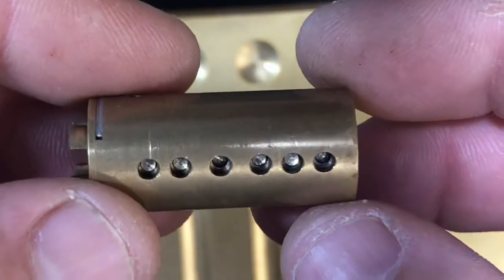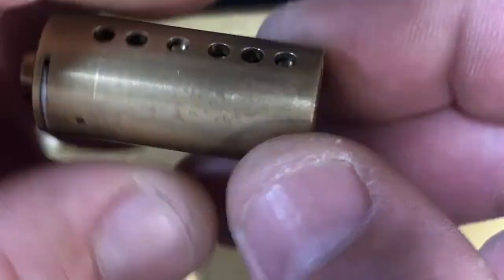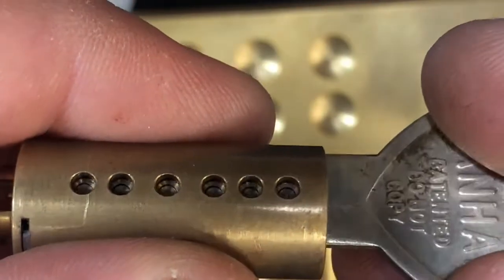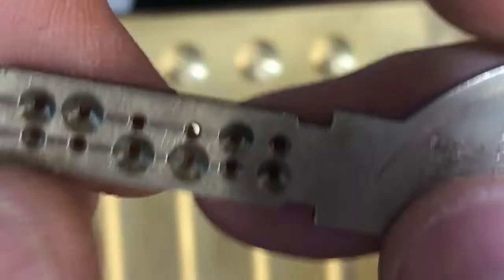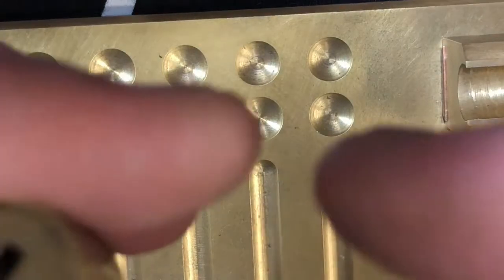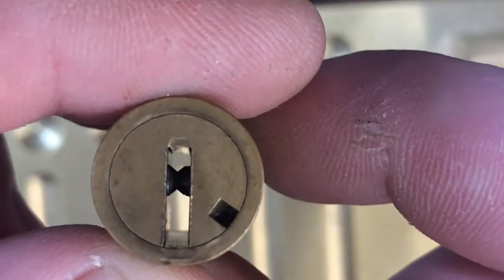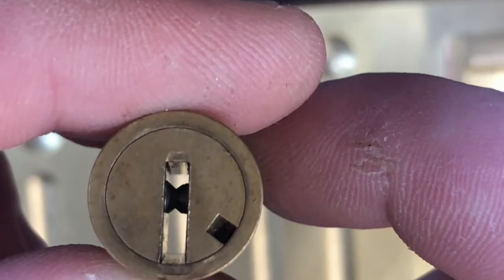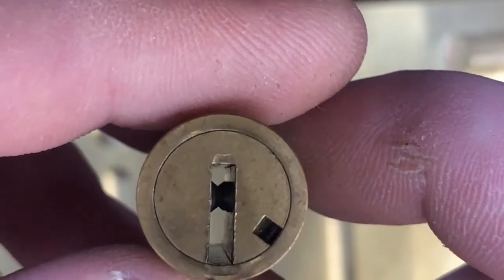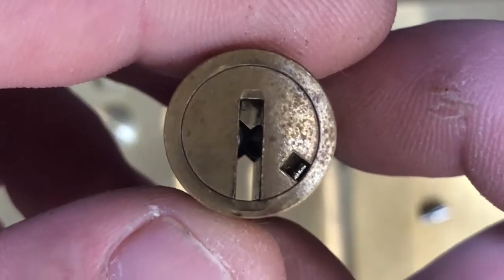All right, so getting back to the core, you can start to see in here how the pins come up against the shear line, which is really just the interface between this inner and outer sleeve. Again, we have holes going all the way through the key, and inside we have pins that oppose each other like this and touch each other, okay? And so you might conclude that you're not going to get in there with any tool to move things around, but like everything in lockpicking, it all comes down to tolerance, and in fact we can. There's not enough accuracy in these parts to prevent a very thin piece of metal in between those two things from being able to effectively pick it.